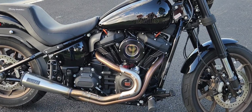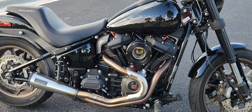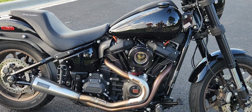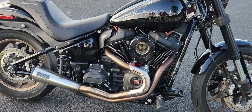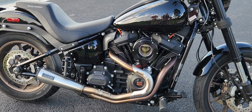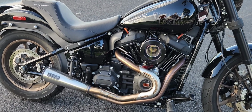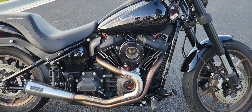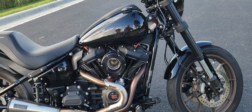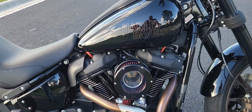I haven't had it dynoed since I put the air cleaner on it, but I can tell you it rides smoother. It sounds a little bit better, like I can hear the intake a little bit more, and it made a definite difference. Seat of the pants, again, whether it's just in your head or not, to me it feels like it did. Throttle response is a little bit crisper, and I just think it looks cool.